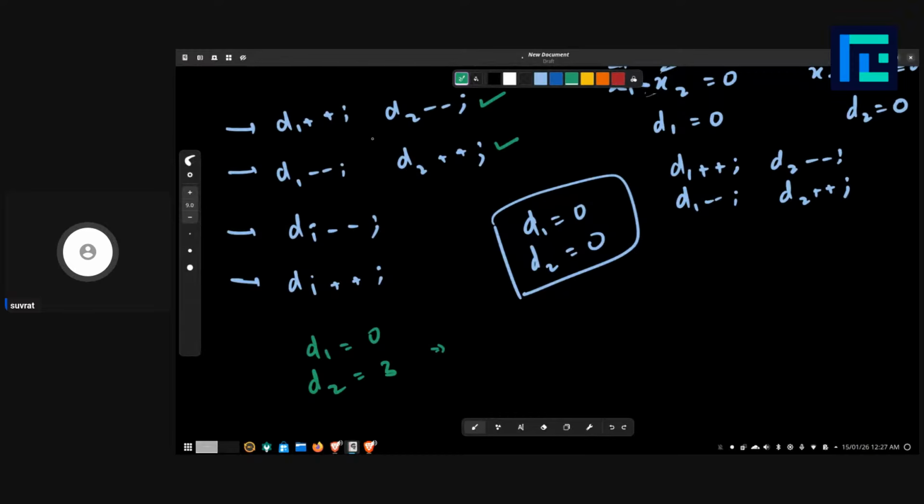My bad. In the last test case, in the last operation, d1 will become 1 and d2 will become 2, or this will become -1 and this will become 4. Or what we can do is simply three operations on d2 of this type. So we have an answer of 3 already if we just use this operation.